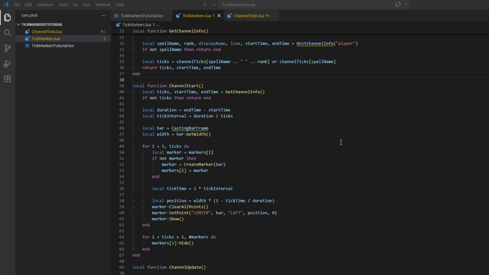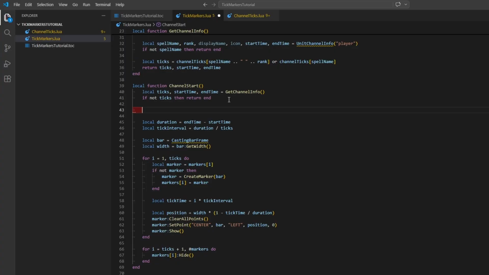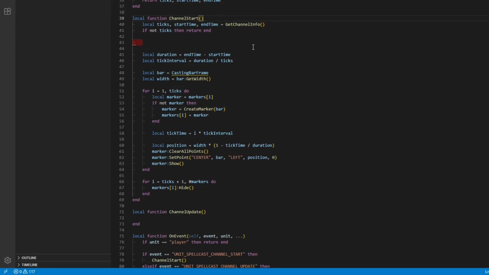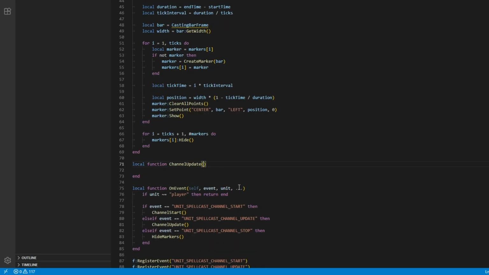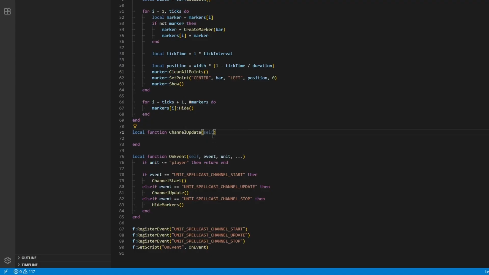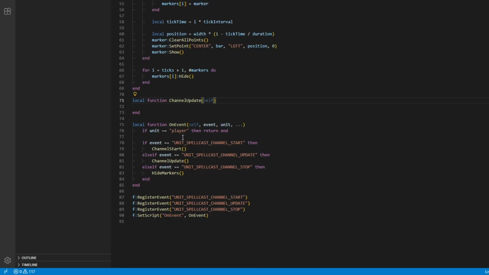Okay, so this should fix the hard-coded ticks amount, so now this should work for every spell, but we're still not updating the ticks when we get spell pushback. In order to do that, we need to save some variables, which are then going to be updated in the channel update function. So we need somewhere to save those values. First, let's pass an additional variable into the channel start function and into the channel update function as well, because we'll need it later.